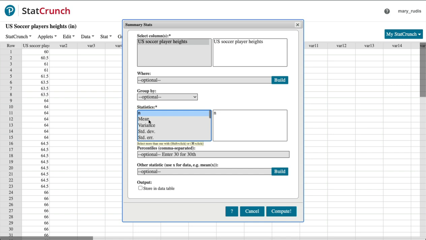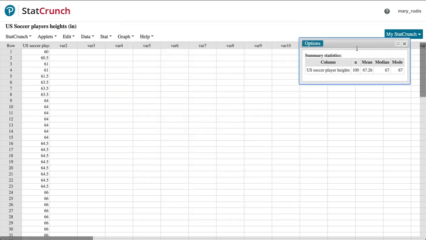And you're going to select multiple things. You're going to select the mean and then kind of use your scroll wheel on your mouse, select median. And I think you have to hit either the shift key or the control key to select multiple things. And then we're also going to get the mode. Okay, so those are the only things we want. Mean, median, and mode. Okay, and that's going to calculate those.